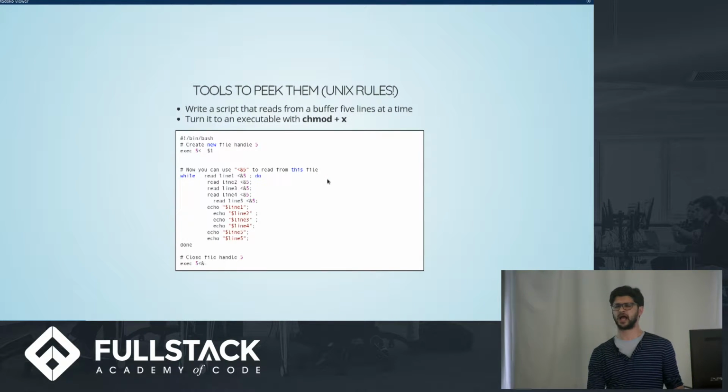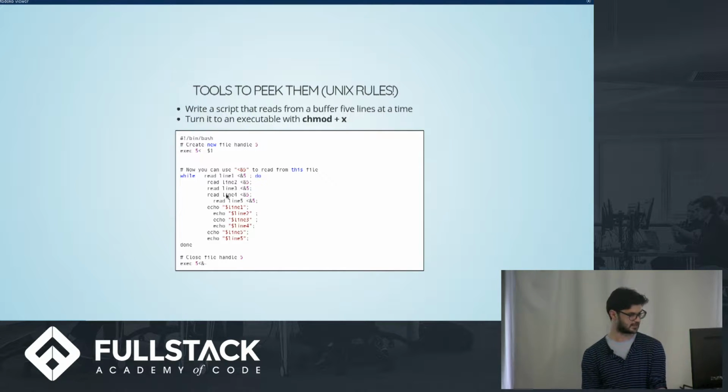The first problem is how do you even open these files? They're 5 gigabytes, they take lots of memory, it takes lots of time. So Unix is a really cool thing, and it's your friend here. So this is a simple Unix script that creates a handler to a file, and which is actually a stream to a specific file. And you can create this simple Unix script that reads a file 5 lines at a time.